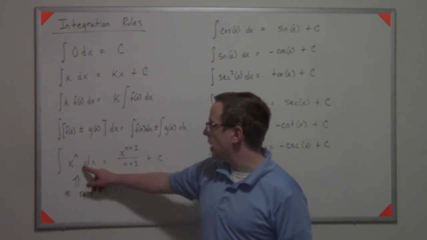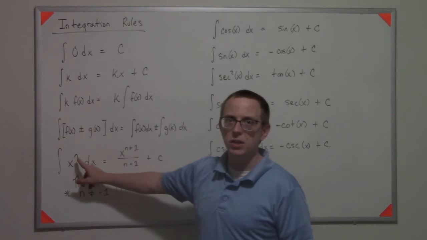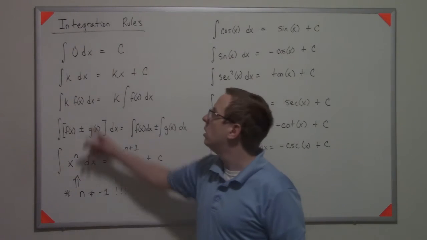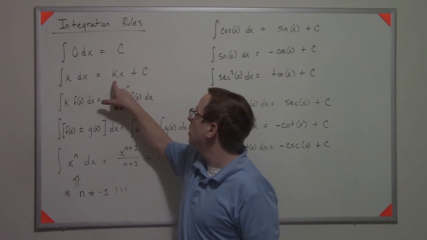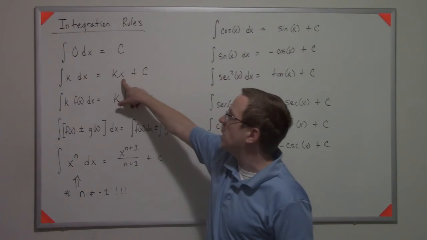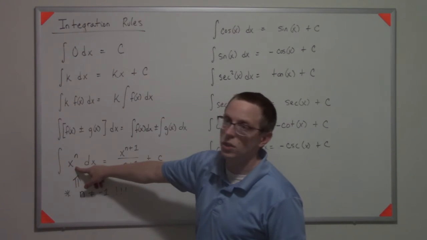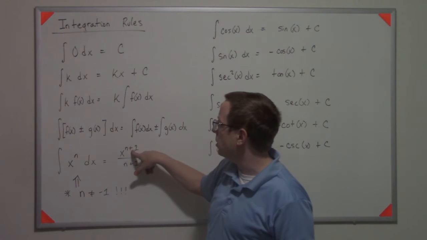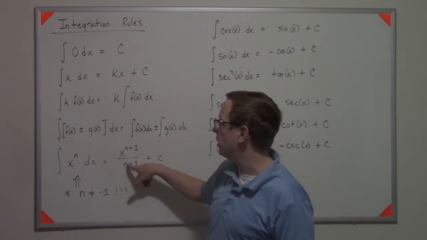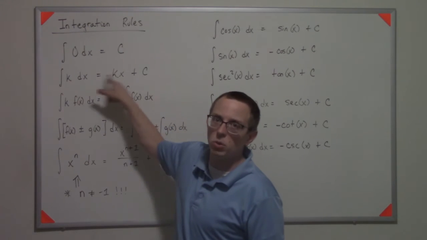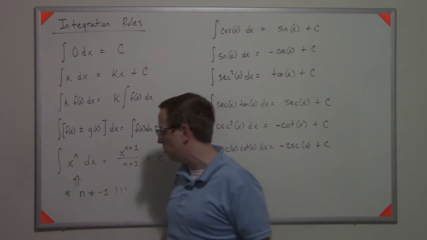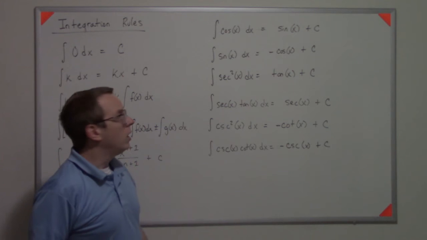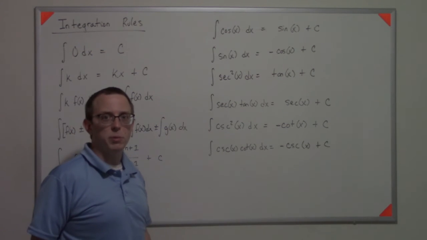It even works in the case where n is 0, because x to the 0 is just a number, so it's just a number times x. In this particular case, x to the 0 is 1, so it's x to the 1 over 1, so it's just x, which is a special case of this. Just kind of an interesting tidbit. Anyway, this is the hard one. This is the one everybody hates, the trig one.